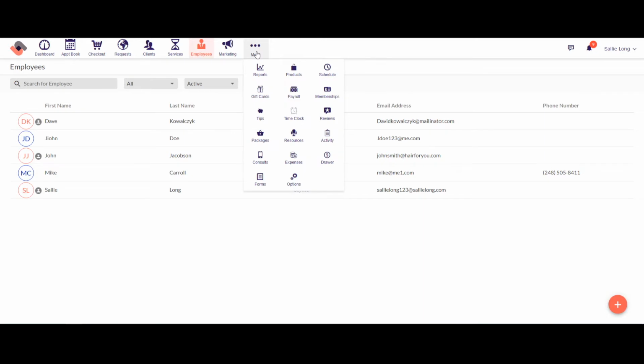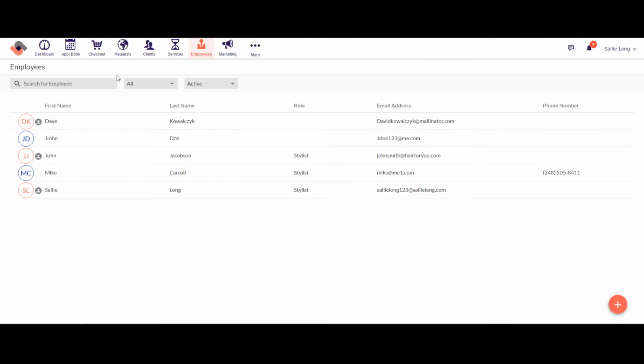If I click on more, I've got a bunch of different options here. You might not see all of the options that I have. It depends on how your account is set up. If you see any options on here you want more information about, go ahead and reach out to us directly. The phone number to call us is 1-800-604-2040. Once again, 1-800-604-2040. That'll get you right on the phone with the tech support team.